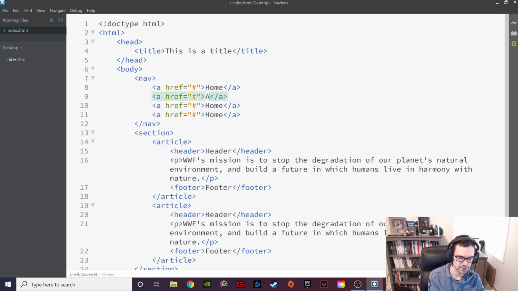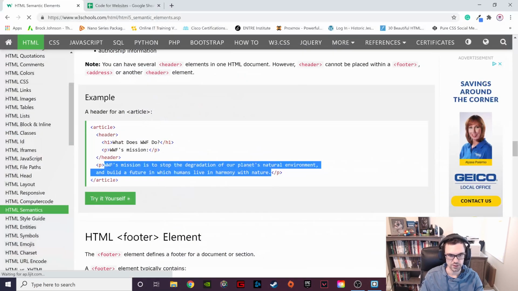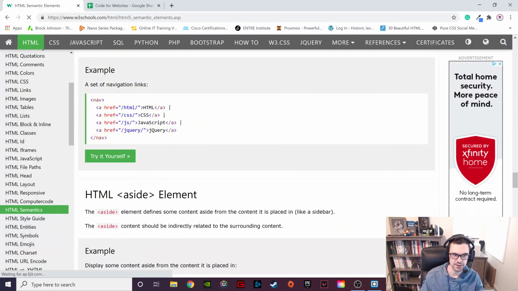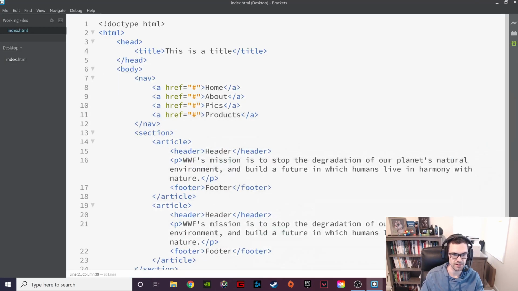So say about, pics, and I don't know, something else. Products. Right. Okay, so following some of their semantic things that they did, here they have a nav, right? And so we have everything.